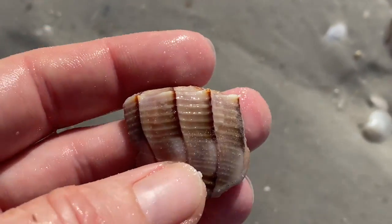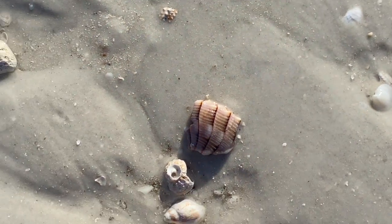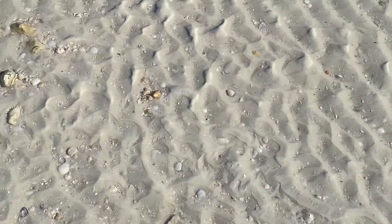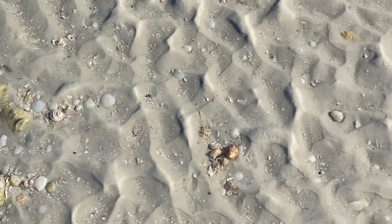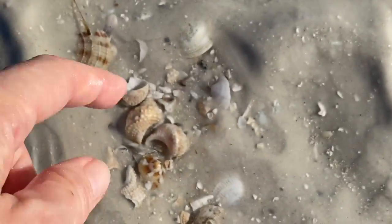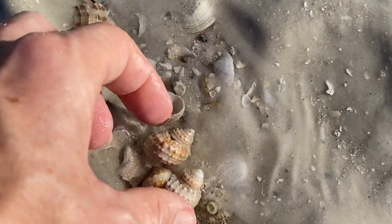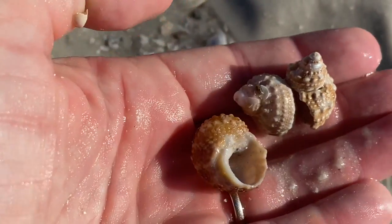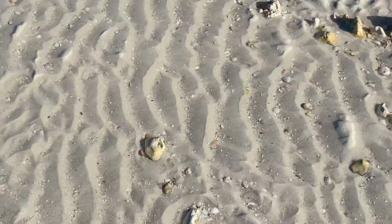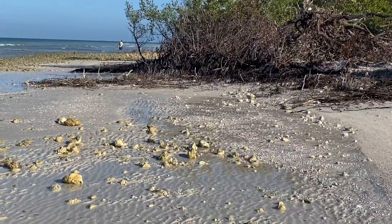All right, that is not a lightning whelk, but they are up here, just kind of a breadcrumb. So it's possible to find them. Yeah, definitely possible to find the chestnut turbans. Anything good here? So in between all the shots, pretty much every time I bend down, I'm picking up a chestnut turban and possibly a Shiva shell while I'm at it.